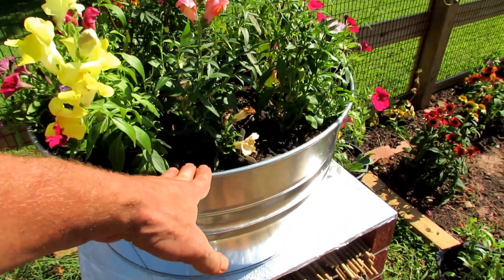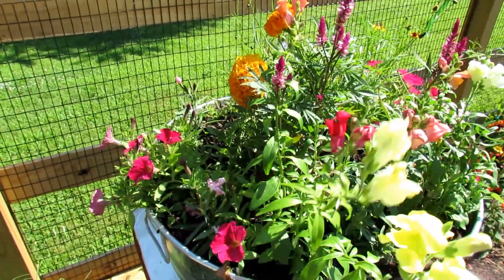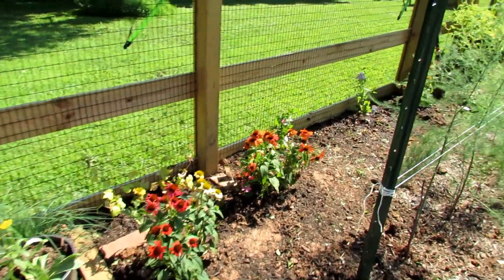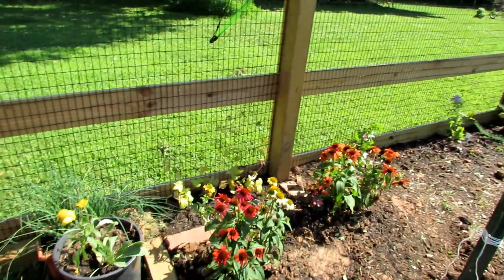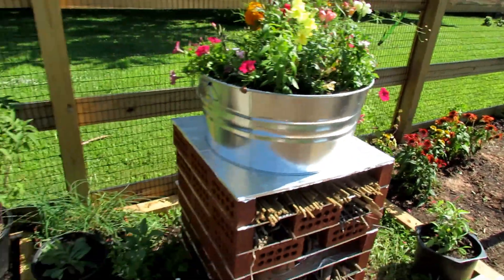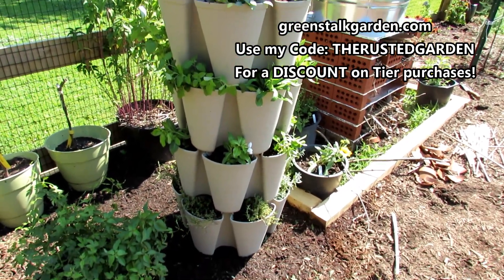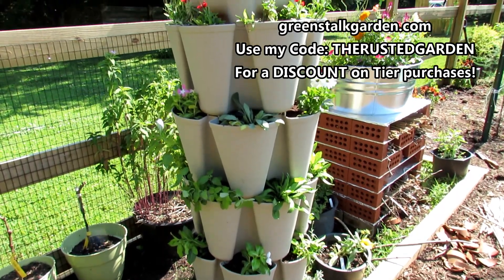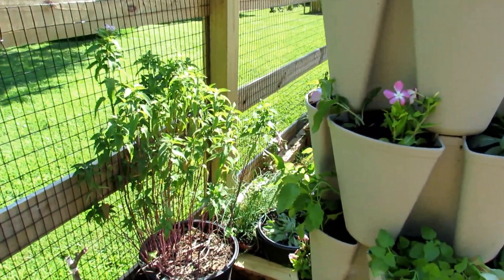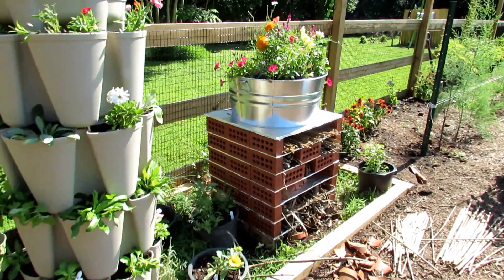I have a 17-gallon galvanized steel container with holes in the bottom for drainage, filled with different flowers I grew at the homestead. I've added coneflowers, clematis, and morning glories against the fence. I also have a Greenstalk Tower — I'm growing peppers and tomatoes in towers, and this one will be my flower tower. Behind here is some bee balm. The whole space has a place for good bugs to live and lots of flowers to bring in insects.